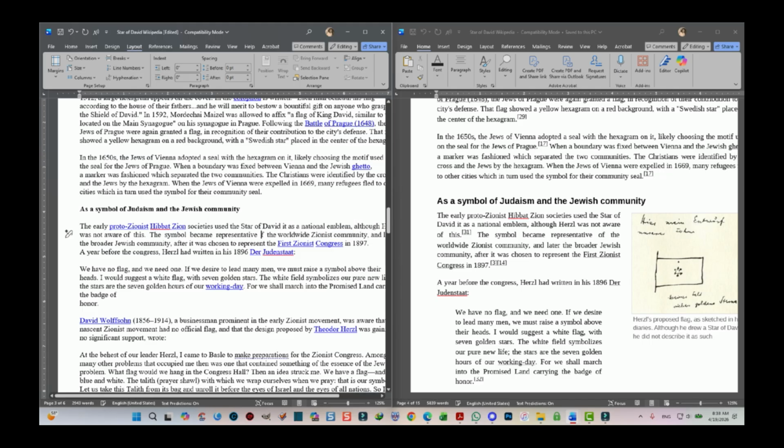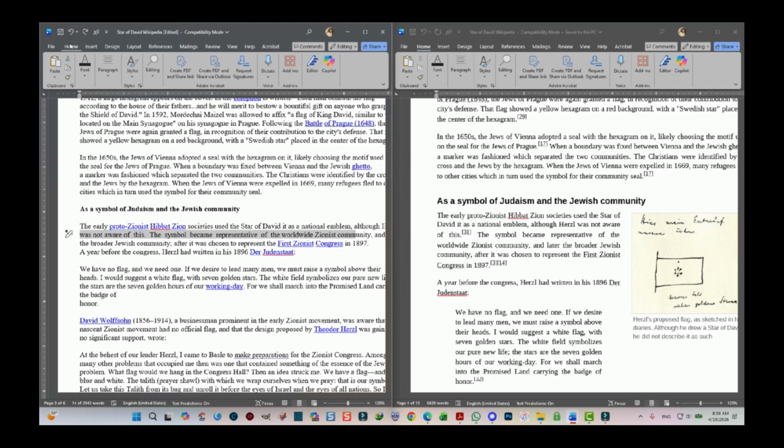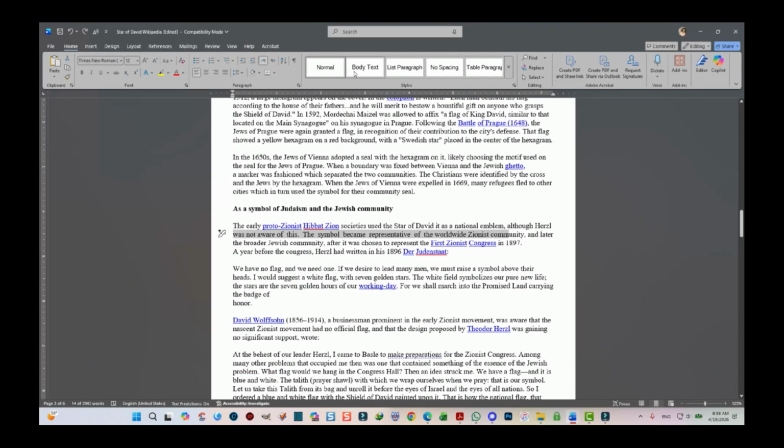When you see a big gap like this, there's an issue here. So just highlight that and go back to your home section. Open this up and make sure that it's like select to left alignment.